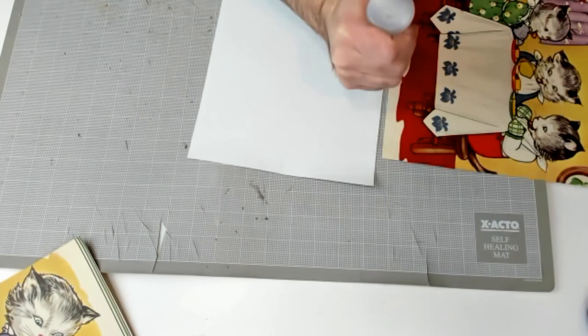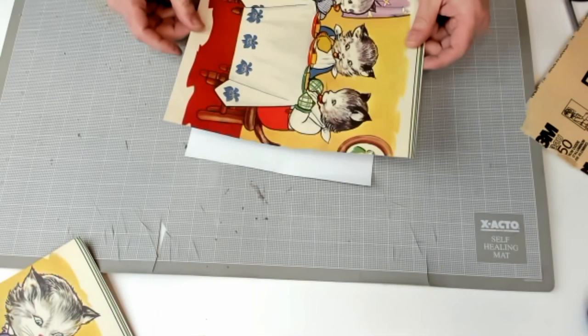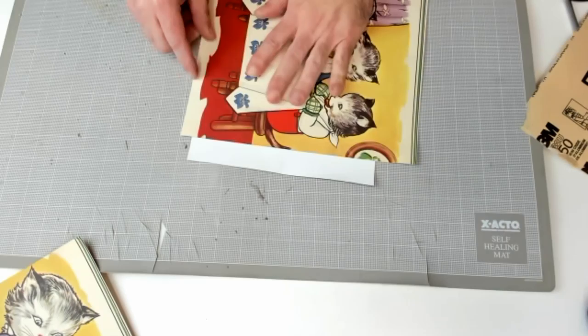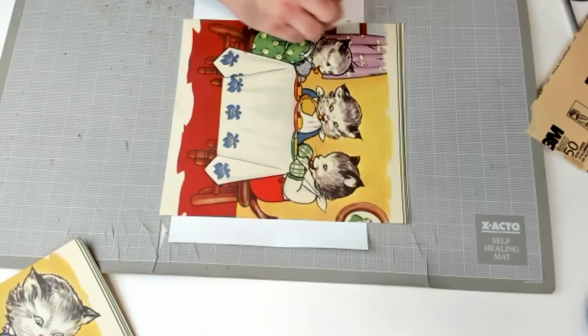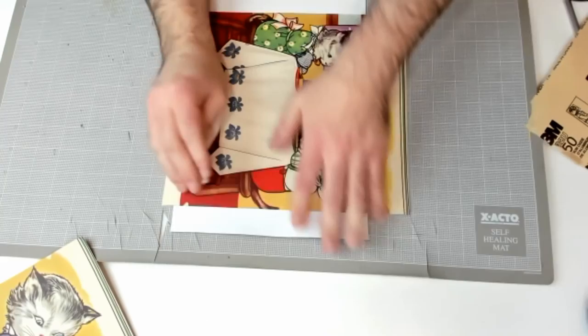When you apply the glue on something this large, I do a checkerboard pattern — left and right, then top to bottom, all the way across. Then I carefully line it up and press very firmly so it will be fully embedded. I'm just trying to line this up so that it is straight on the magnet. That's part of why I straightened the edges of the paper — so I can make sure it's parallel to the edge of the magnet. I spend a good couple of minutes pushing this all down, making sure the edges are set so it doesn't unravel or flake off later.